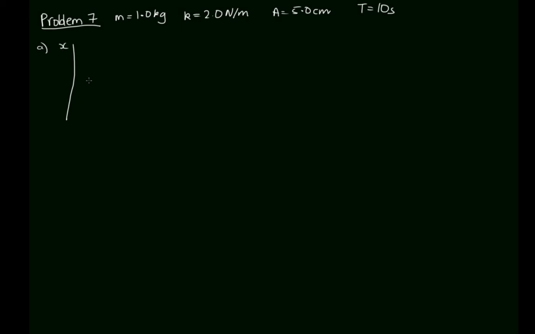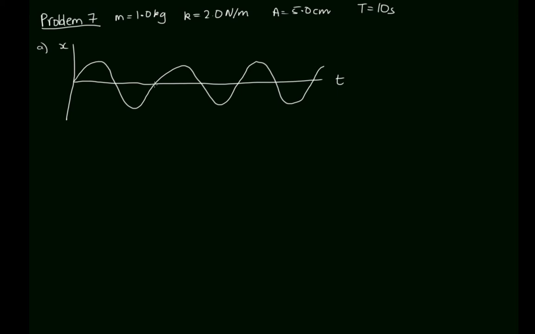So let's put displacement on the y-axis, so that stands for displacement from equilibrium, and this is time along here. And we're told it starts at its equilibrium position. So we can draw it undergoing its oscillations like this, and we know one period is 10 seconds. So that's at 10 seconds. We can put this in seconds, and this in centimeters. So here it's at 5 centimeters, and down here it's at minus 5.0.